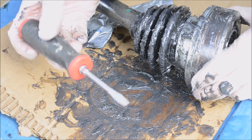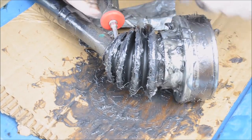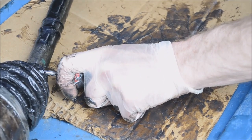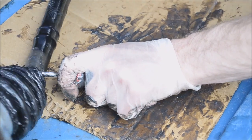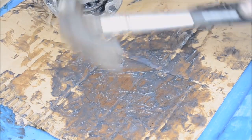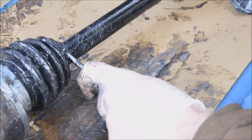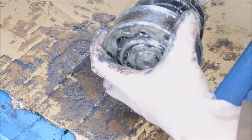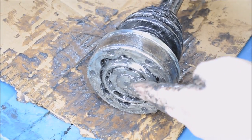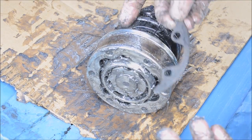Once you get there, get a little screwdriver, work it into the boot. Make sure that works. Looks good to me. Put the clip ring back on there, clean it up, and then you're done. Oh yeah, don't forget to put your bolts and shims back in there.